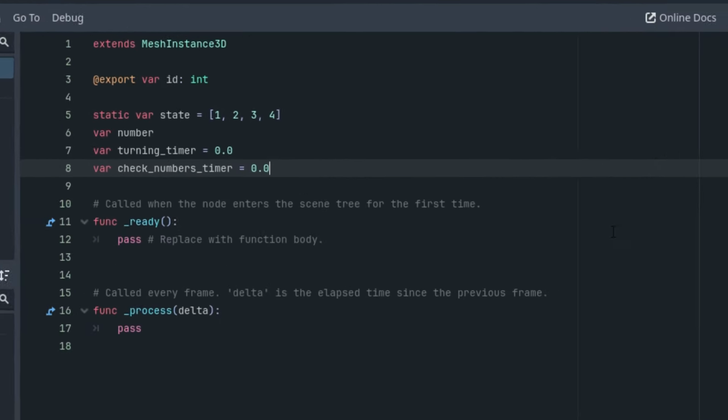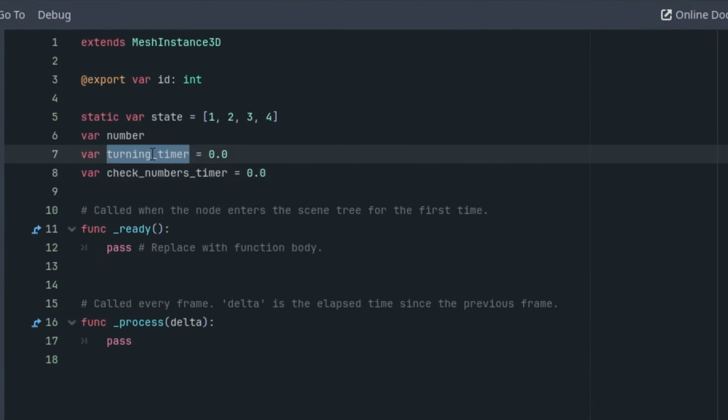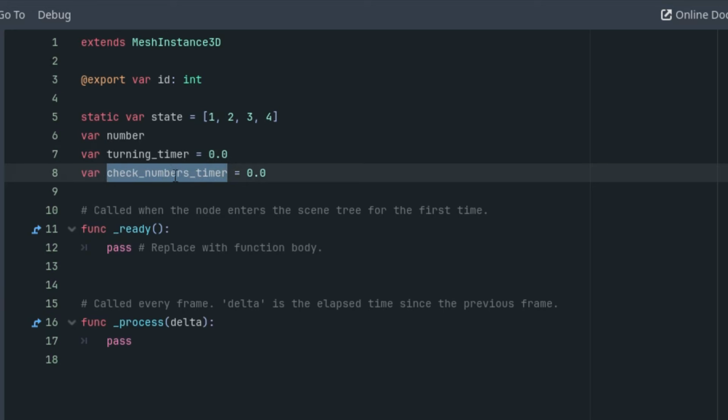Basically, the variable turning timer will ensure that there is a guaranteed delay between individual clicks, and it would be set to 100 milliseconds, I think. And we have check numbers timer for the delay between finding the correct solution and the subsequent action, and it would be, I guess, 1 second.